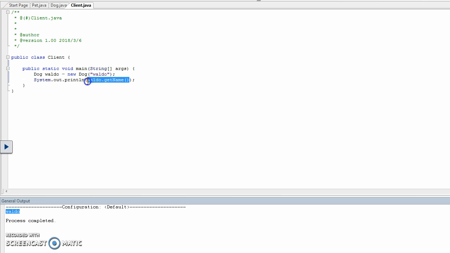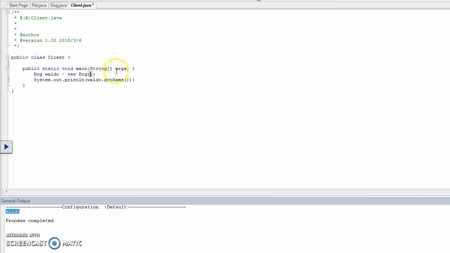So it actually runs the Pet getName because it inherits that method. Hopefully you have a good understanding of the use of super. Let's make some changes to this. First of all, let's run.